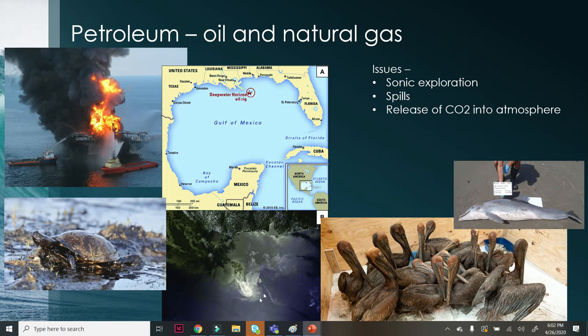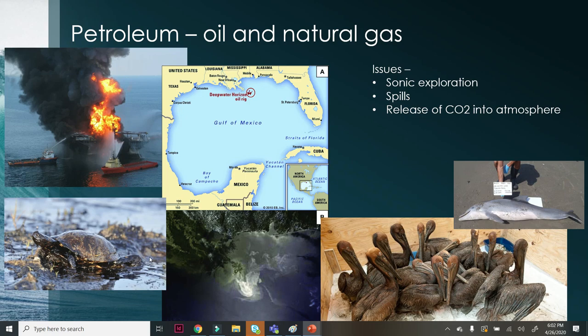And this is a satellite picture of the gigantic, huge, massive oil spill that occurred because of this explosion. And this had pretty significant effects on the Gulf of Mexico, and it still has effects to this day. So this is 10 years ago, but we still see effects from it today. So some of the immediate effects, we saw all sorts of wildlife that is covered with oil.